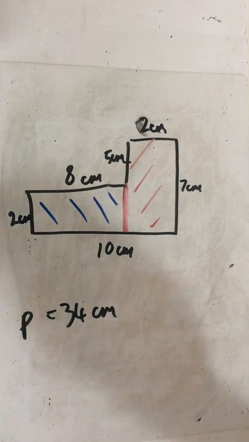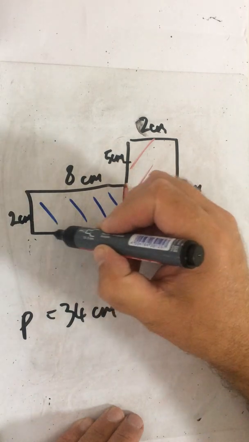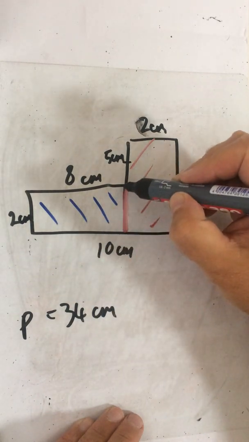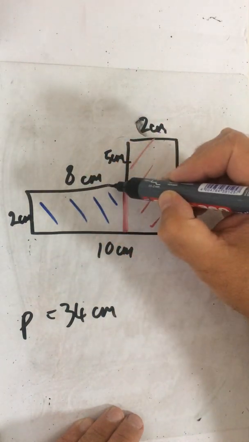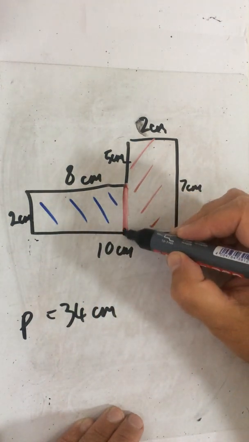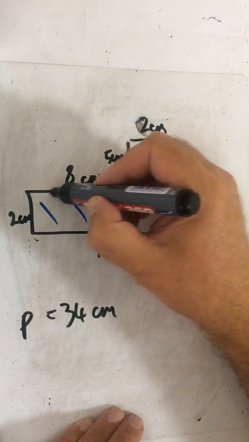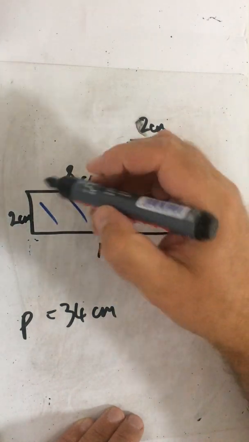Okay, I'm going to find the area for each one. So I'm just going to be careful. This is not 10 across here. I'm going to look along here. This is 8, isn't it? Because 10 is all the way across the bottom and it stops there. So I can see here its length is 8 and the width is 2. 8 times 2 is 16.